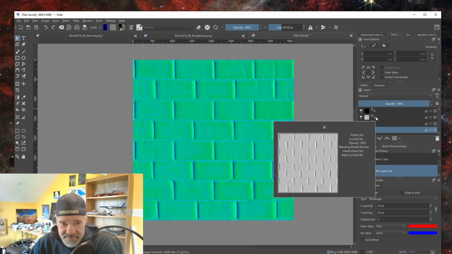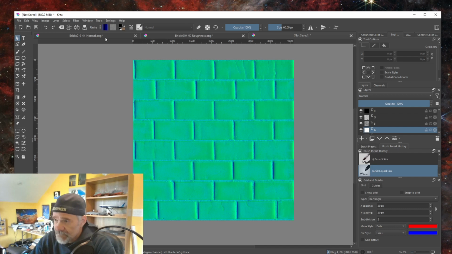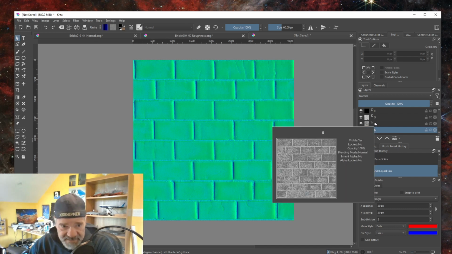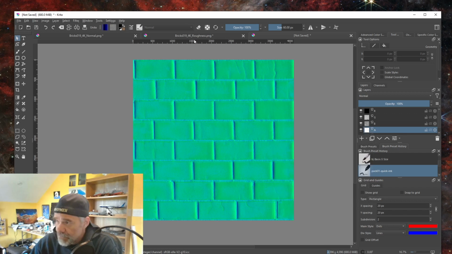The green is composed of the X normals from our normal map. The blue channel is our roughness from our roughness image. And our alpha channel is the Z normals from our normal map. Okay, so each one is mapped to its RGBA.